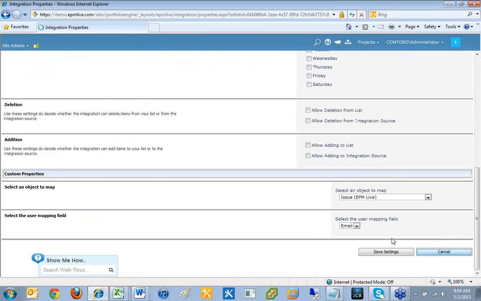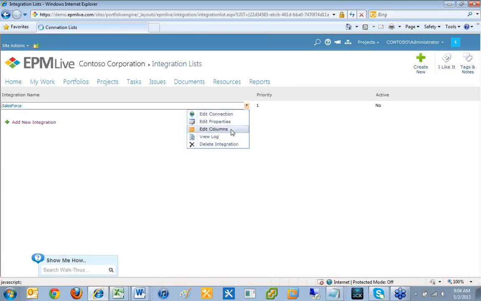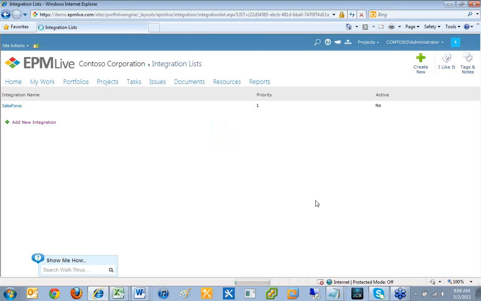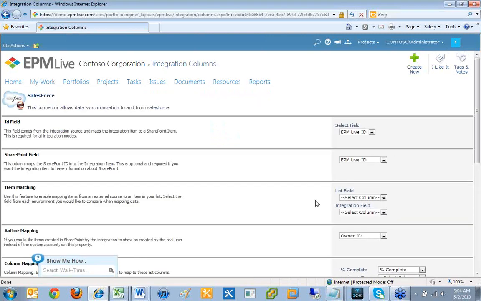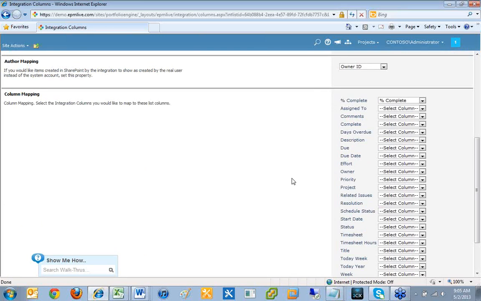It's all on these pages so that you don't have to write any code or do anything like that on the EPM Live side. And then if we already have our integrations created for you, for instance, for Salesforce, there's no code at all. You just connect up. And then the next one is you do your field mappings, basically. So let me go ahead and open that up. So on this page, you then pick, how are we going to map the data in EPM Live to the data in Salesforce?